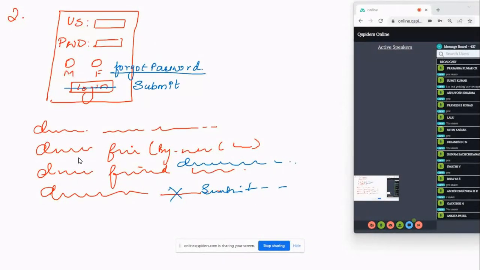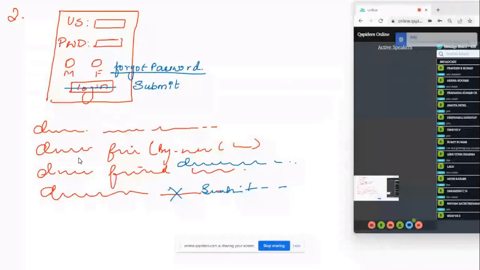So now tell me, if it is a web page, addition, deletion, modification of the code keeps happening, isn't it?